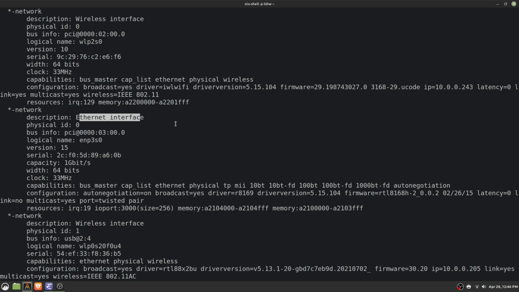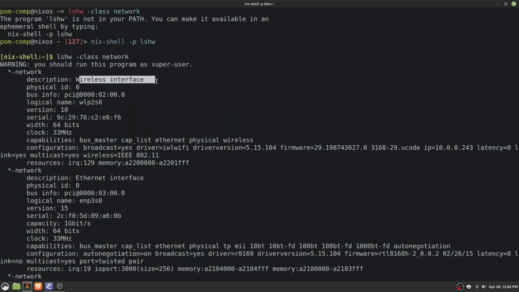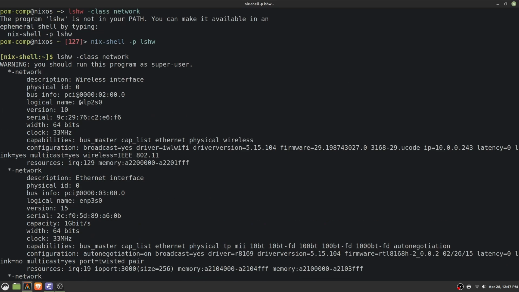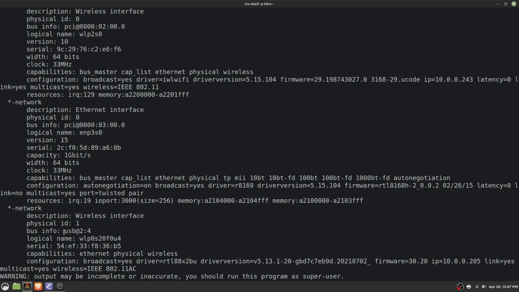In order to do that, we just need to go through our wireless interfaces and check the bus info. If your bus info says USB, like this one right here, that tells me that this, remember the logical name WLP, you don't need to copy it or anything, just remember that that's the name of the adapter because it says USB right here. But this one says PCI. If it's PCI, that means it's built in, at least that's what I think. It means it's built in, so that's the one we want to disable because it's not our USB adapter.